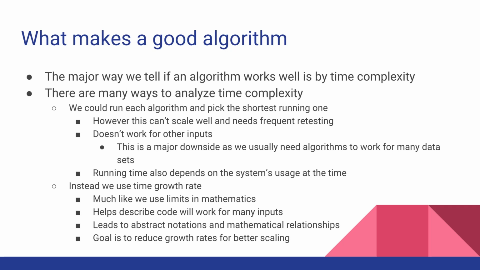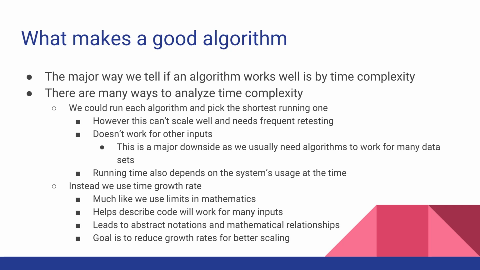Finally, we need to make sure that if we analyze our algorithm, we have a consistent way to analyze. This means that we're usually going to be analyzing by time complexity. Now, there's a lot of ways to do time complexity. We could say that, well, I'm going to run 1,000,000 algorithms on my computer, and I'm going to pick the one with the shortest runtime. However, this doesn't really work well, because again, most of the time we don't know how many values are in our input. What are these values going to range from?